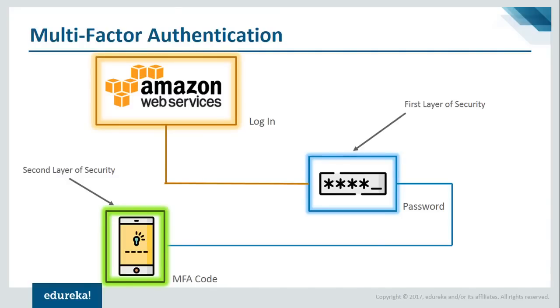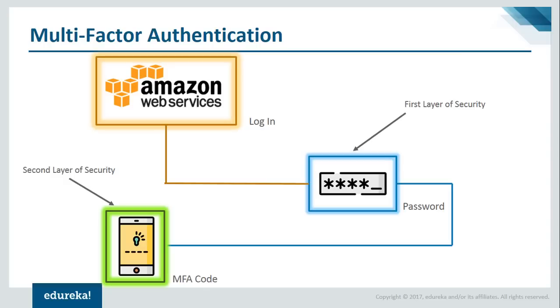So multi-factor authentication is basically something like the OTP that you get when you're logging into your Gmail account, right? You enter your Gmail email ID, you enter your password, and when you click on continue, it'll ask you for your OTP. The same is the case here as well. You can configure your AWS account in such a way that you enter your username and password, and when you click on login, it'll also ask you for a code. That code is the multi-factor authentication that we're talking about.